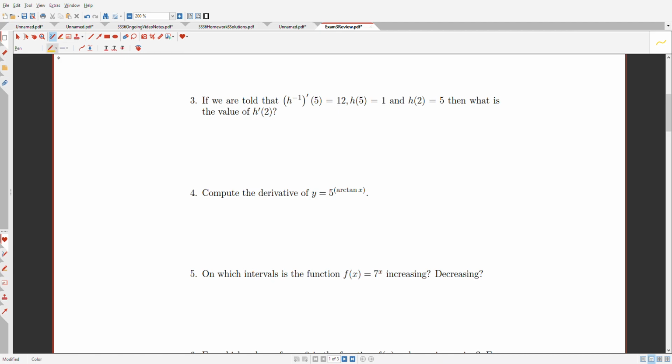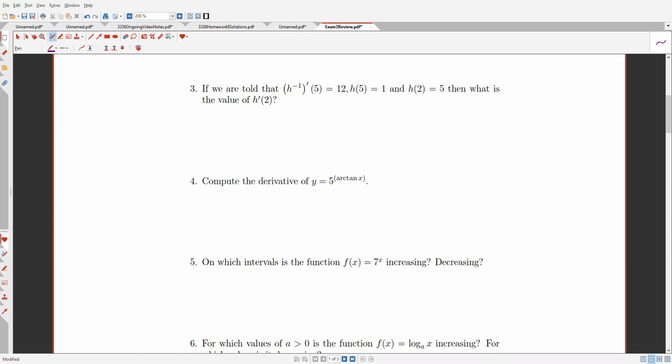So the next question that we do have is this one, which is about derivatives of inverse functions. What I really want to remind you of here is the general rule that the derivative of an inverse at a point is 1 over the derivative of the original function at a different point. This different point I'll call A. What's the relationship between A and B? H of A is the output B. So that's the one rule that's being tested here.